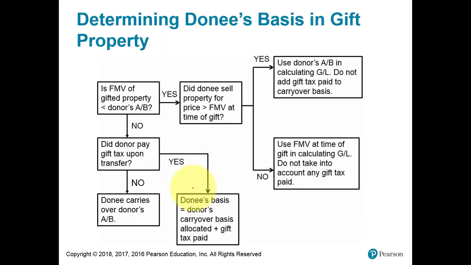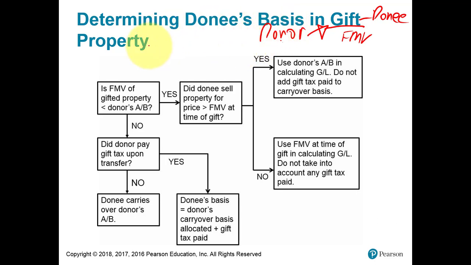So let's say that you're going to sell an asset that you received as a gift. Again, the person giving the gift is called the donor. The person receiving the gift is called the donee. And you have to identify the date you received the gift and what was the so-called fair market value at the time the gift was made. You also have to identify the date the donor got the asset and how much they acquired it at, or their adjusted basis.